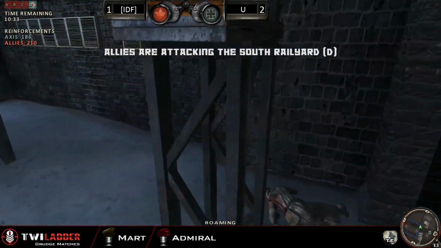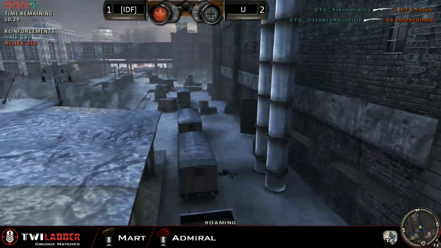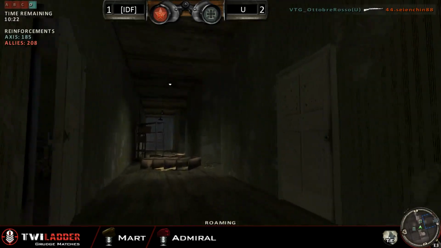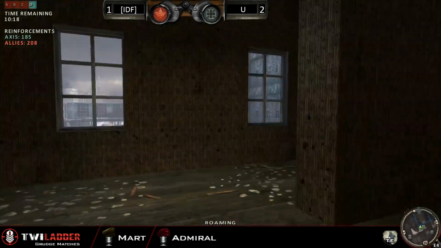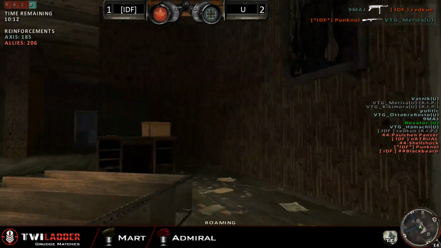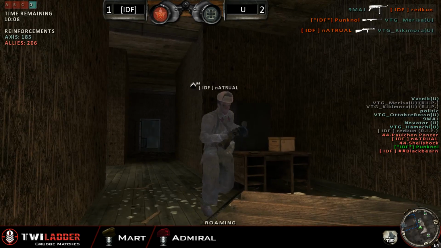I'm supported by IDF Natural, and he Oh, got just shot him down. Look out, Natural. Natural's going to get shot in the back. Oh, he made it. But I fear there's somebody here. No. Oh. Where is there? Is there somebody actually here on the top floor? There is, and he's just knocked him out. That was very well done.